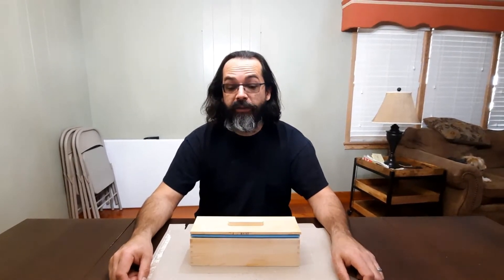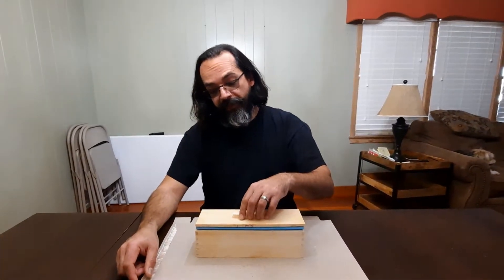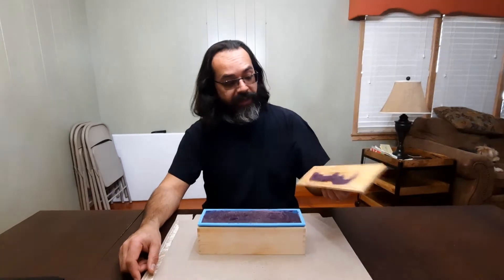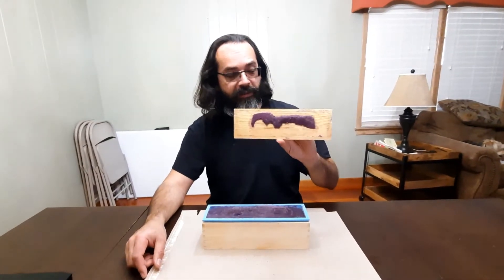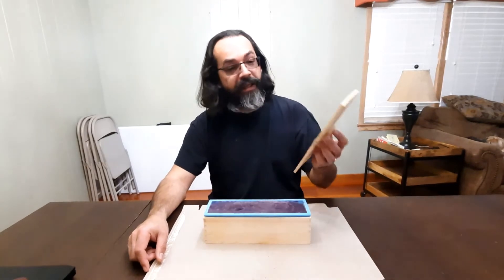Welcome back! It's been a couple of days since we finished making this soap, so today we're going to take it out of the mold and have the big reveal. It's not going to be ready even though we take it out — it stuck a little bit to the lid. We think we'll use some wax paper to cover the top next time.